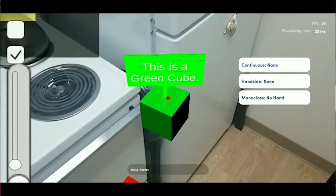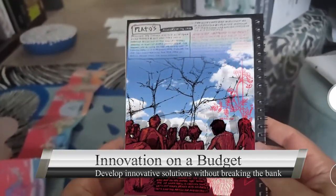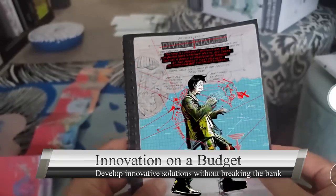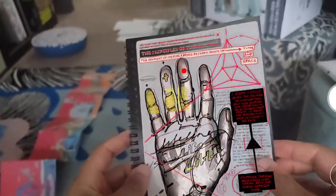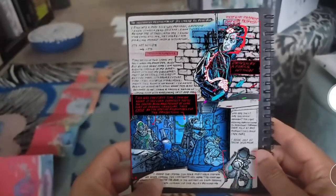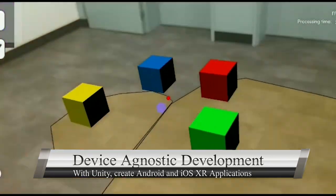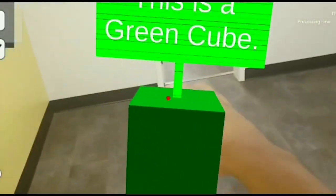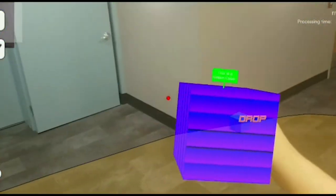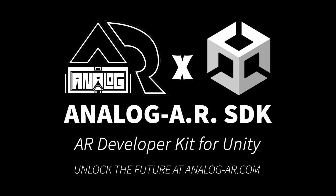With the Analog AR SDK enhancements, you can envision applications that rival Apple Vision Pro, Meta Quest Pro, and the HoloLens. But with Analog AR, it's not about the device — it's about the vast horizons your imagination can traverse. Every developer now wields the magic to create fully immersive applications compatible with any smartphone. Your canvas is vast and your tools are unparalleled, and the only limit is the sky you're yet to create. Analog AR SDK for Unity — where augmented aspirations come to life.